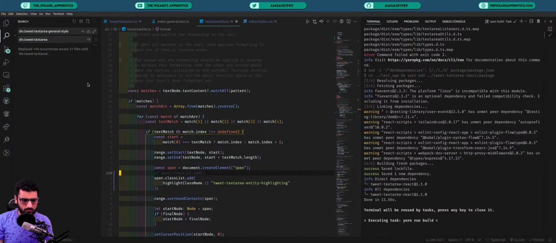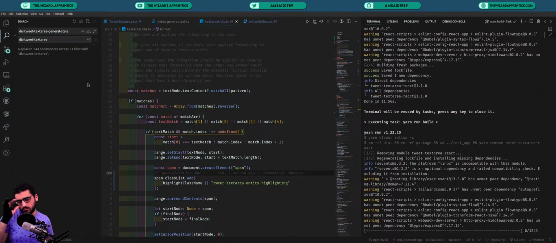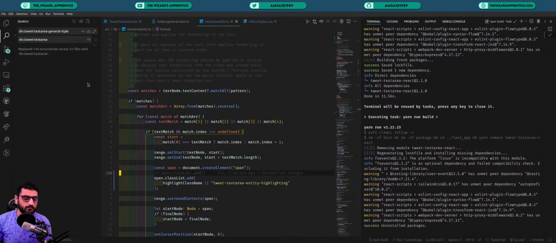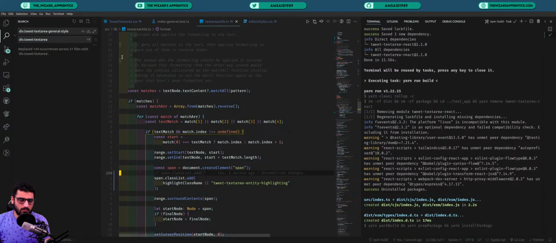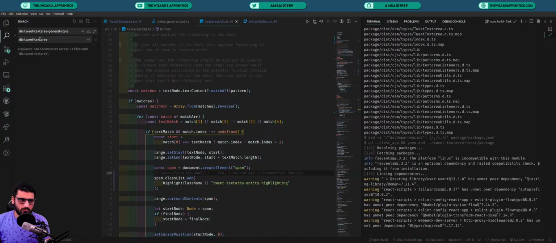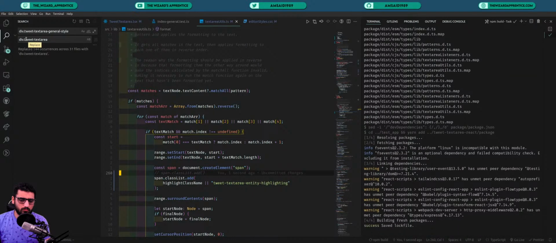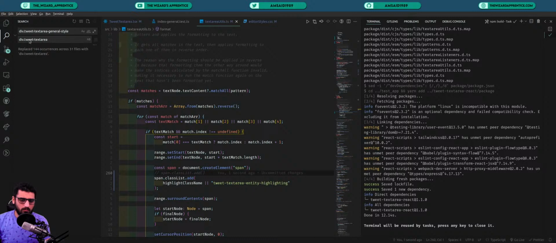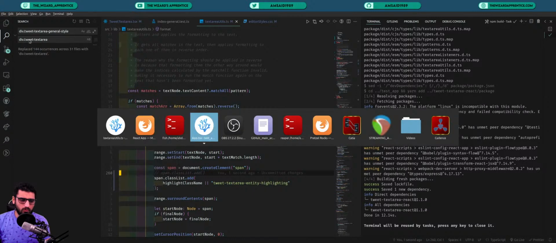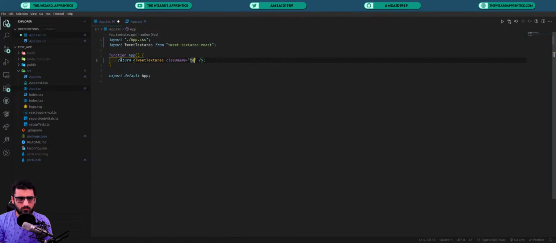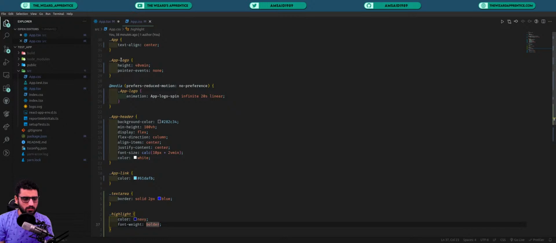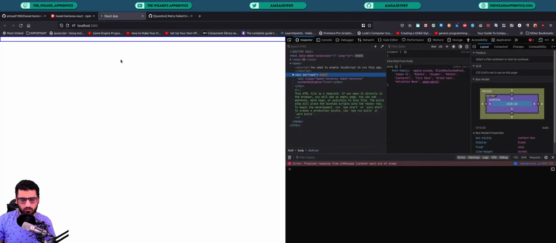By the way, I want to try something before I actually finish this, because this still might introduce a problem, although I don't think in this case. So what would happen if we actually use TweetTextarea here and make this one? Okay, great.